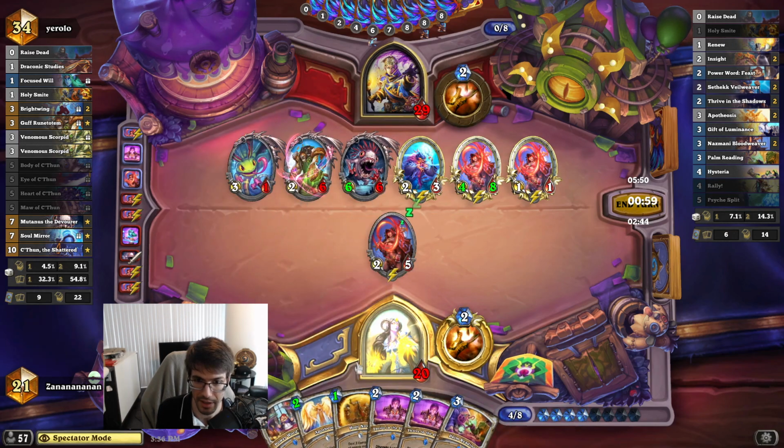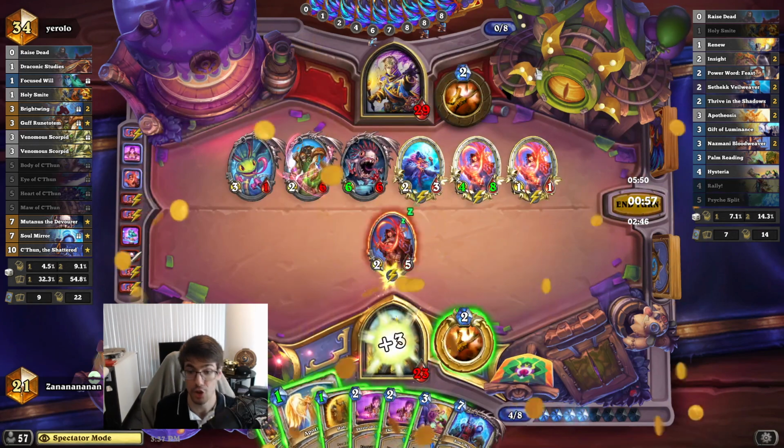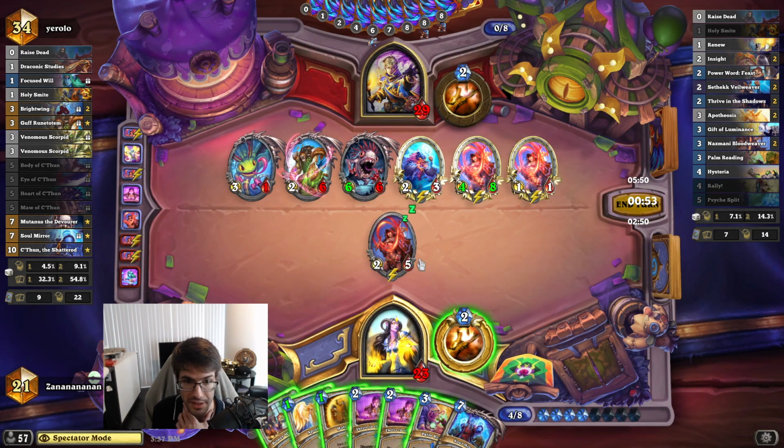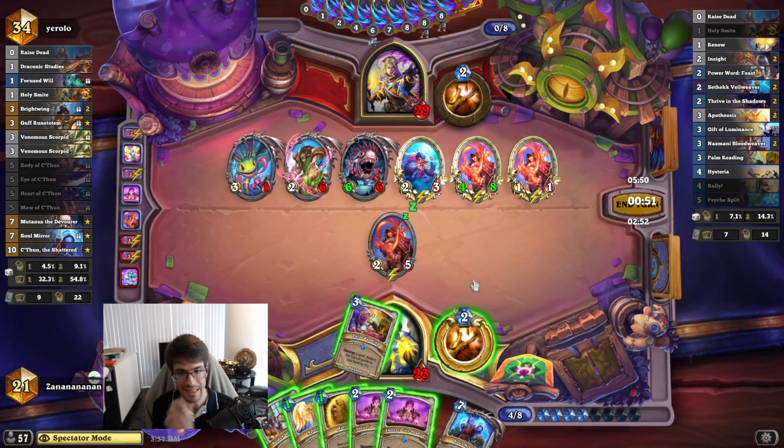Probably starts off with a Renew, gets another spell, and then gets the Valley from the Palm Reading. The Soul Mirror comes down. Okay, okay. Is he staring down lethal right now? 6, 7, 10, 18. So he doesn't necessarily have to deal with the board.